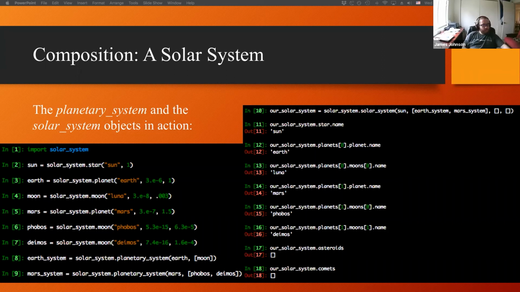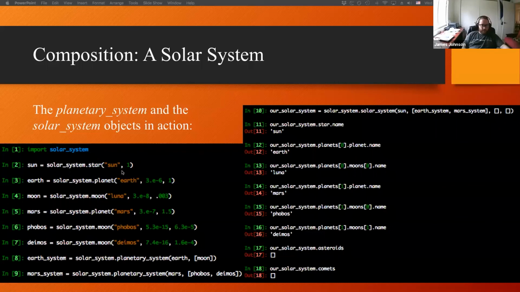Here I have simply composed some of the objects within the solar system to construct our own solar system as an object. The star, its name, we just give it Sun, and the mass in solar masses is 1 by definition.